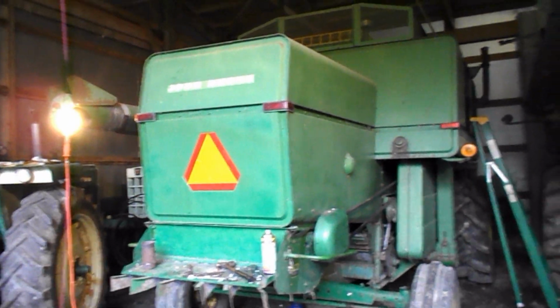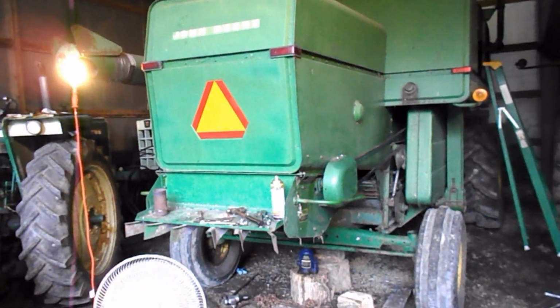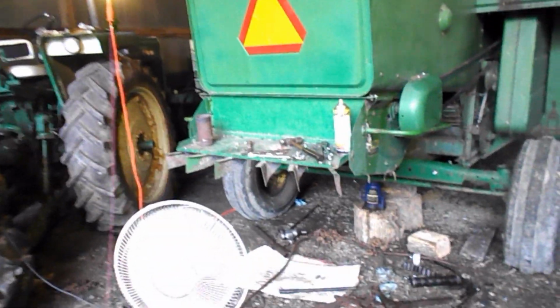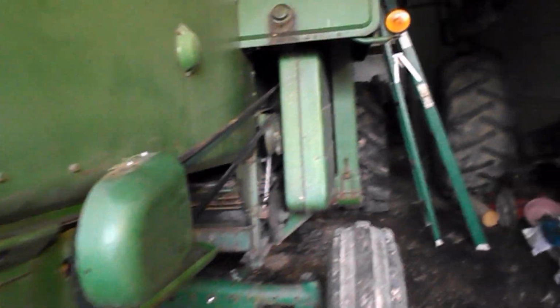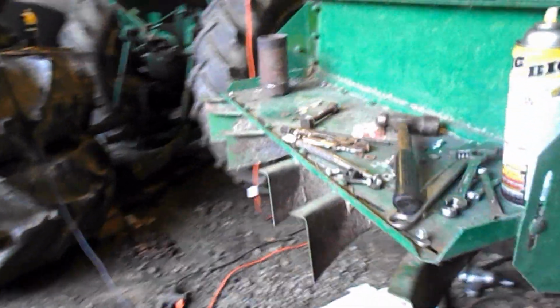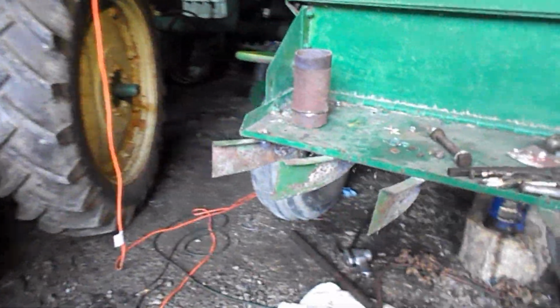Well, hi guys. It's the end of the day and got a lot done. Got the chopper put back on, all bolted up, belts are all on, guards are all on. It's ready to go. I even fixed these where they were all bent up and they've been backed into, run into, or I don't know. Take them off and straighten them up, do a little bit of welding. See that or not.